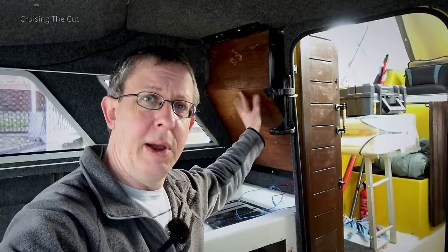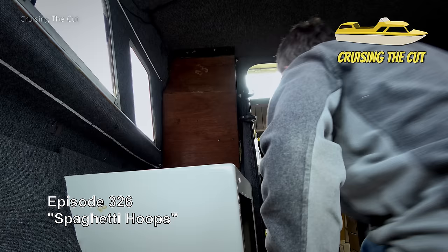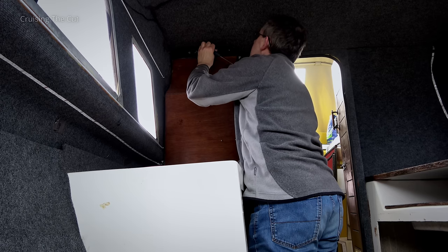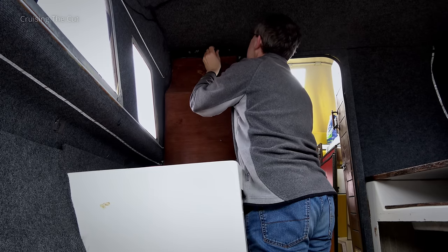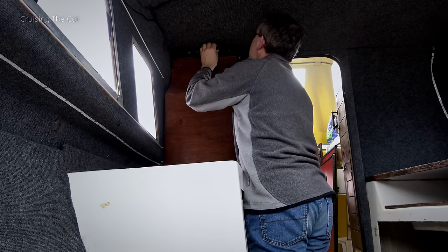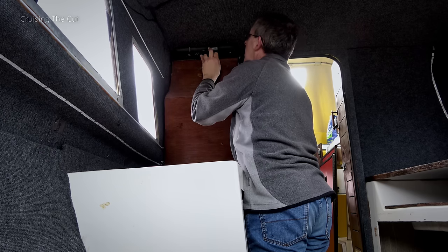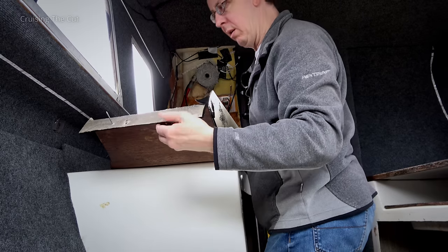Now I've taken the electrics off, I want to take this panel off behind the steering wheel and see what's behind it. The whole thing's just descended - those two screws that go through the roof into the fiberglass above aren't actually holding anything on. It's clinging to the carpet, so let's unscrew that by hand. Oh hello, electrics! That actually came off a lot easier than I was expecting.